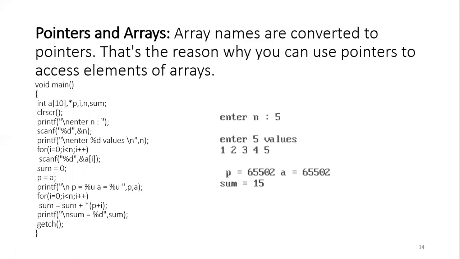Now I am entering the value of n. Here suppose that n is 5. Now I am entering the values for the array. I am entering 5 values which are stored in array A. Now sum is equal to 0. In this program I want to find the sum of the array elements using pointers.